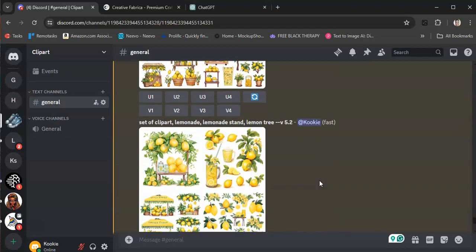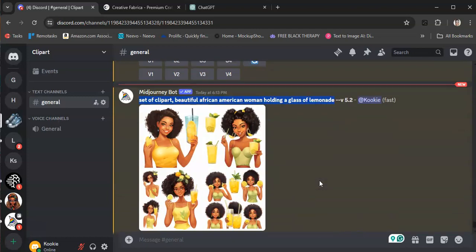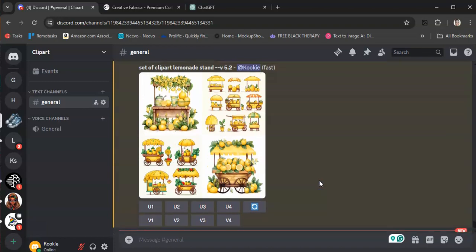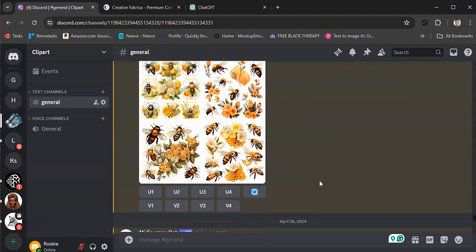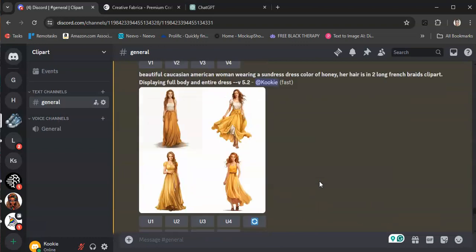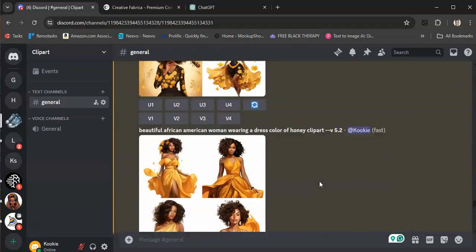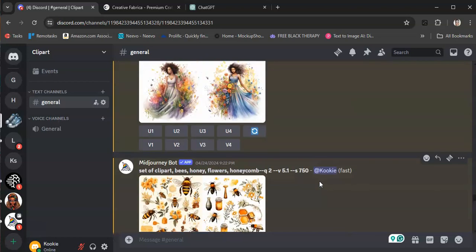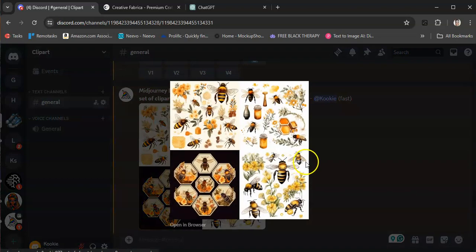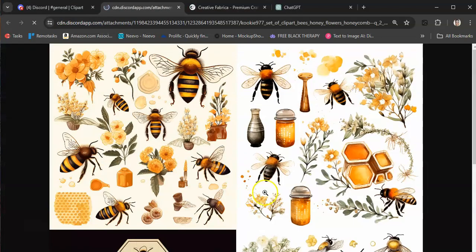But let me know what you think in the comments. Do you think it's better to create a set of clip art where you can grab different elements? Let me scroll back up. Kind of like this, where you can grab different elements out of here. I got honey jars. Not quite sure what that is. It looks familiar, but I'm not sure what it is. I got bees.